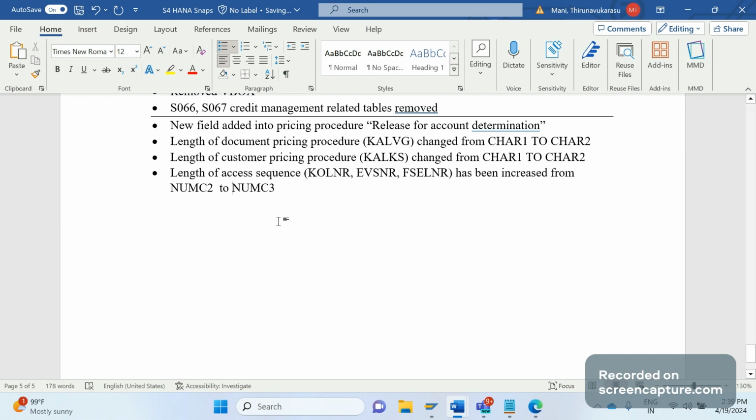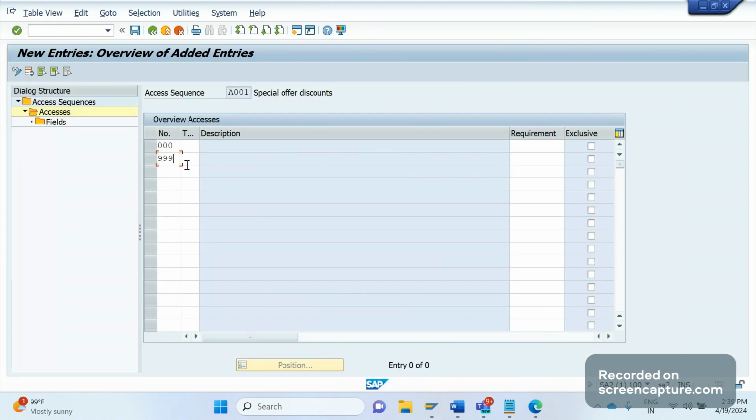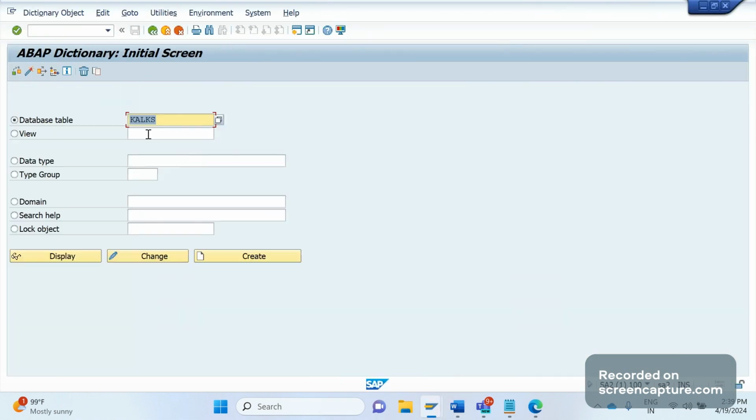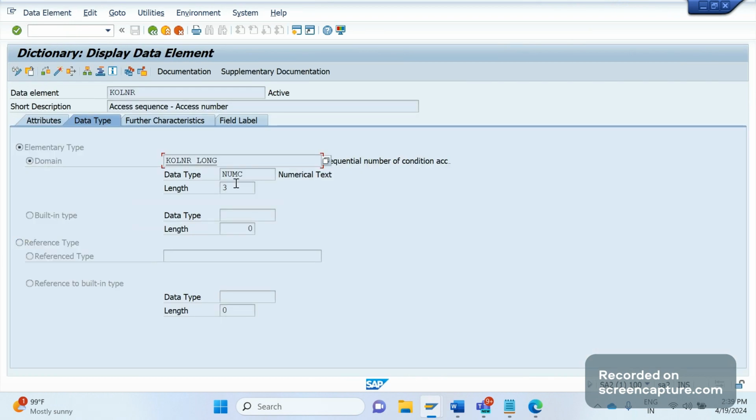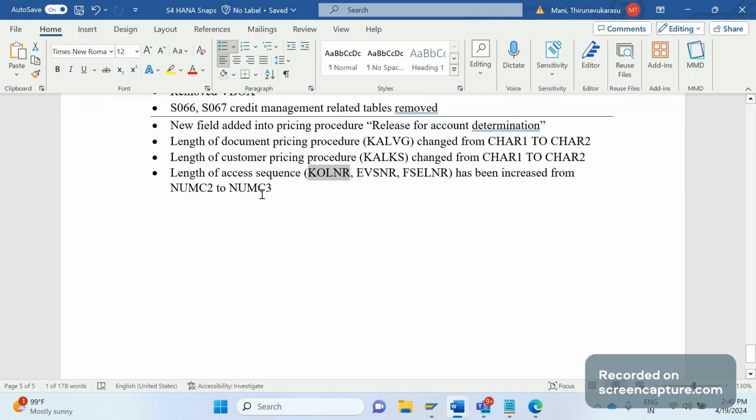So from two characters, it became three characters. Let me show you that in the system. SE11, enter that field name KOLNR. You see it became 3 now. NUMC 3 means NUMC is the data type and the length is 3. This is the change, the biggest advantage for us.